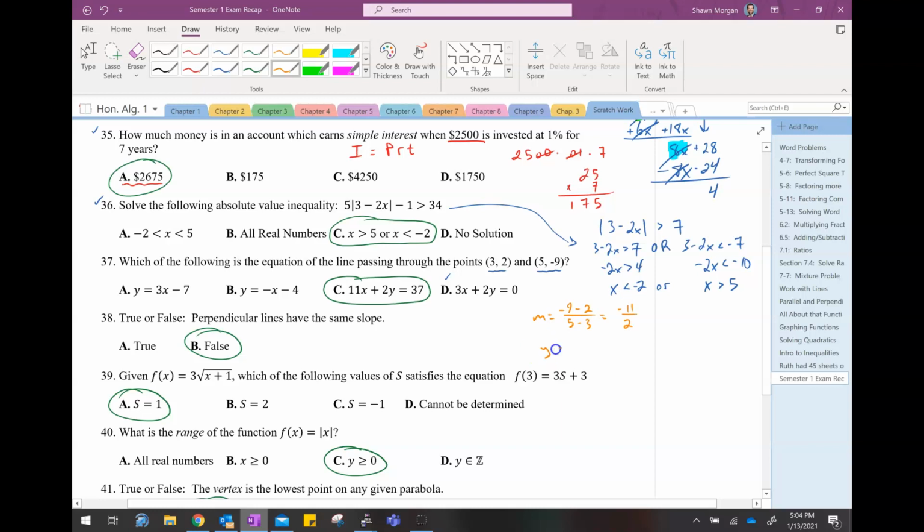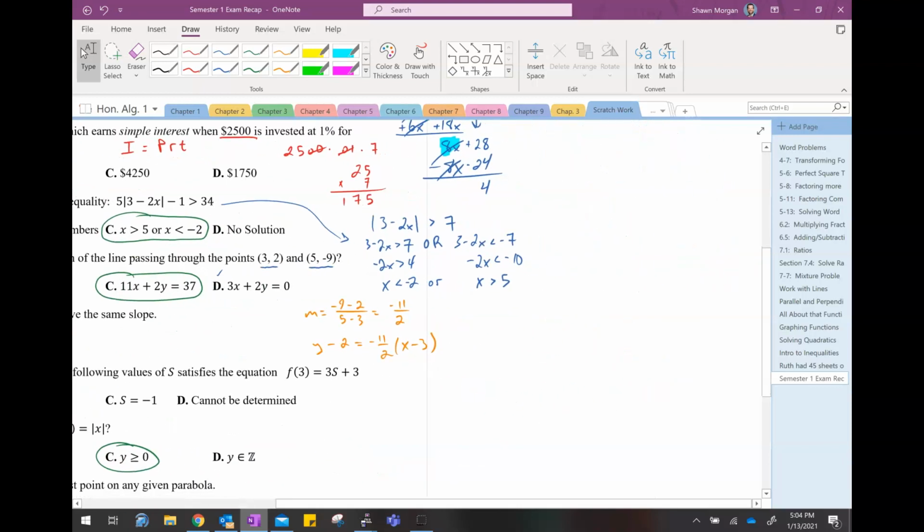And I can take this and plug it into point slope form, y minus y1 equals m times x minus x1. That's the way I prefer doing it. Some students would prefer to plug it into slope-intercept form, where they plug in y equals mx plus b. I'm just using this first point, by the way. You could use either one. The y coordinate is 2. The slope is negative 11 halves. So that's mx and then plus b. Whichever way floats your boat, I care not. Most of you guys probably did it the second way, so I've got space to work it out over here.